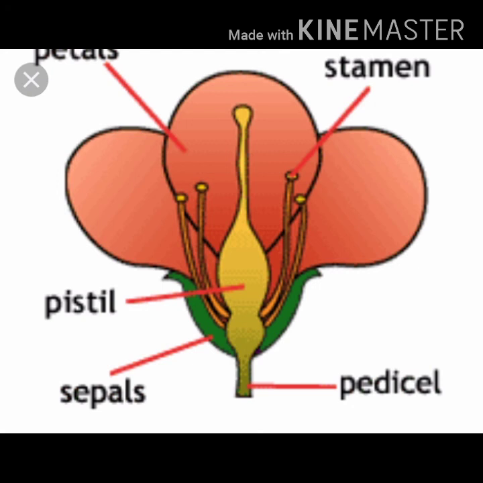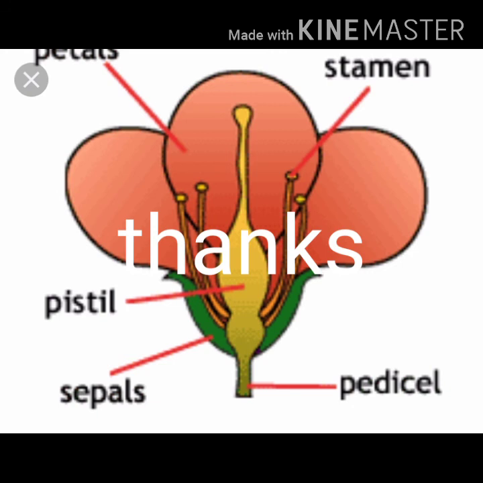So that's all about the parts of a flower, and you can study more and more about different types of flowers. Just go for a walk to your garden or any other area, any field trip, and pluck a number of flowers and find out the variety. Do all the flowers have sepals, petals, stamens and pistils? What is the number of petals and stamens? Are all the petals fused? Are they showing anther or filament? Like this, a number of varieties are there. You can see and study all these differences. Okay, thank you.